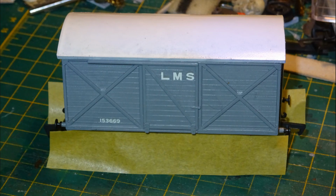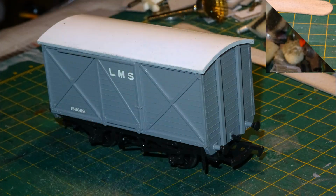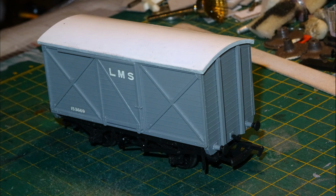Here's the wagon back from being sprayed with clear matte acrylic fixative. This was mainly to protect the decals, although it does also make the overall finish look better, I think. I touched up the white rod on the bottom with black paint. And now the wagon assembly was finished.